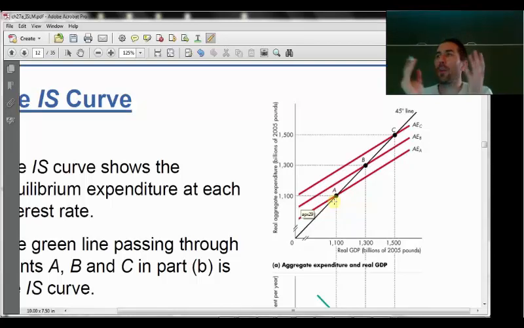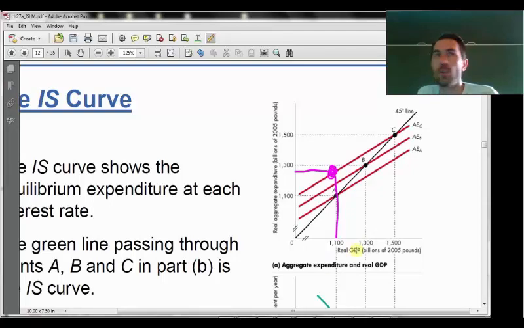Well, let's compare it to a point that's not equilibrium. So let's say I was on this curve, AEC, at this point. So my level of GDP is 1,100, but my level of expenditure is greater than 1,100. Let's work through the process here. What's happening? We are selling more goods than we are producing. That's a signal to firms. What happens? Their inventories are getting drawn down. Their inventories are going down, lower than what they expected.